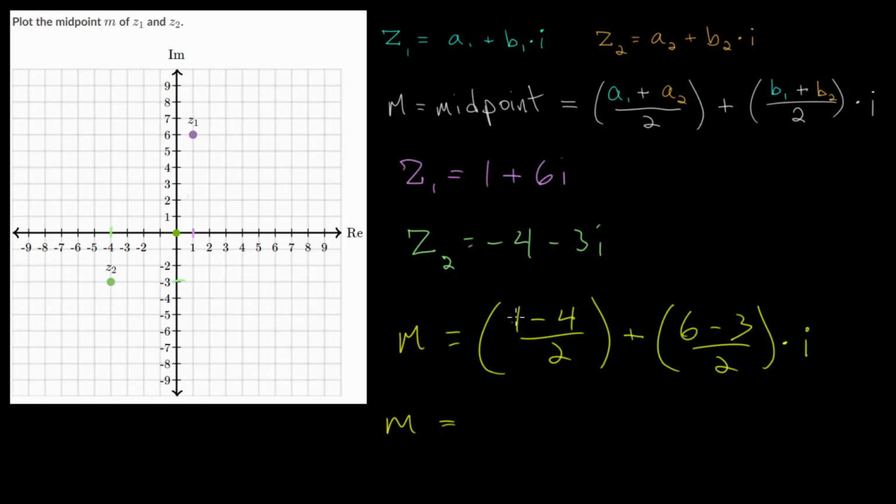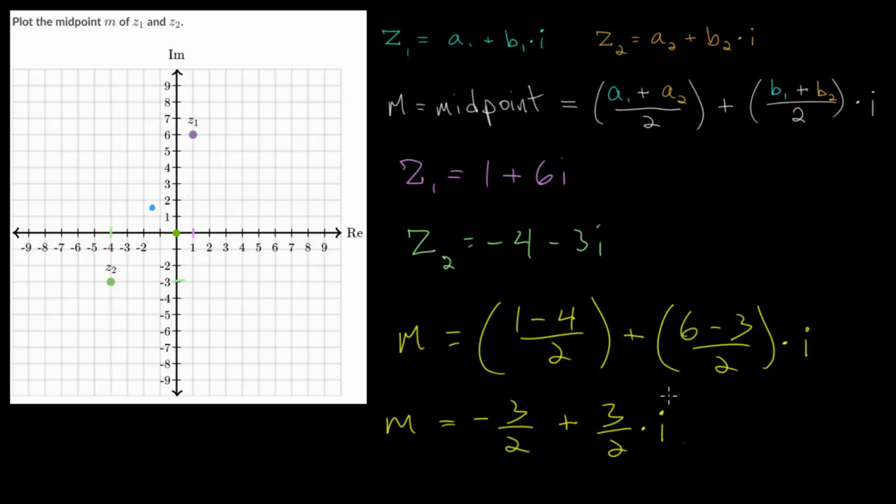So simplifying everything, 1 minus 4, that is -3, and we're dividing by 2. Here we have 6 minus 3, which is +3, divided by 2, multiplied by i. So that's 3/2, or 1.5. In both of these cases, we can now plot everything to find the actual midpoint. If we go over to -3/2, that's right here for our real part, and we will go up to 3/2 for our imaginary part. So our midpoint should be right here, which visually speaking, you can confirm that this makes sense.